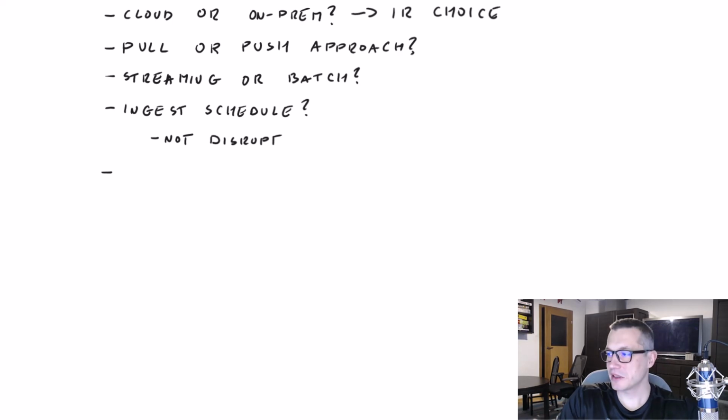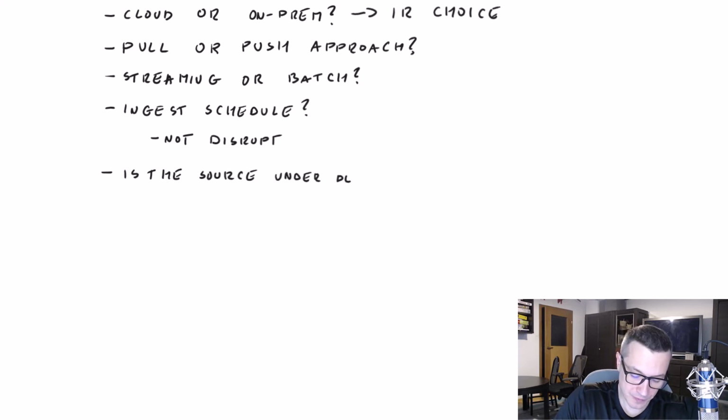Now, the next important thing is whether the data source to which we are connecting is under active development. It happens quite often, especially for in-house built systems, that they are constantly being updated.